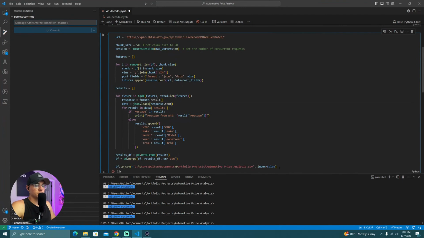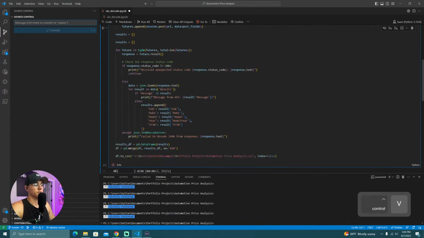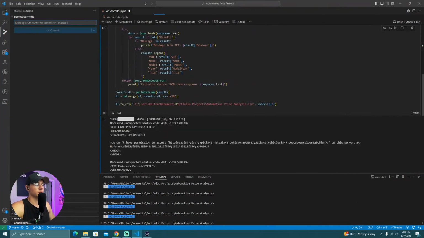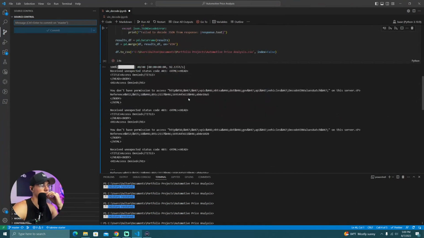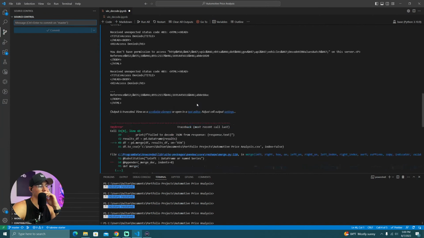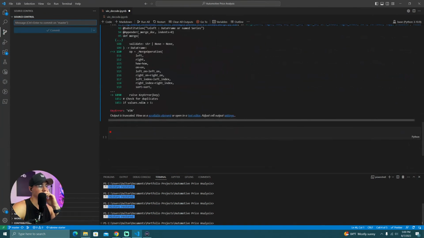I'm just going to... I guess I'll implement this and we'll see what kind of response happens. Received unexpected status, access denied. You do not have permission to access the decode values batch on this server. Did we get banned from accessing?